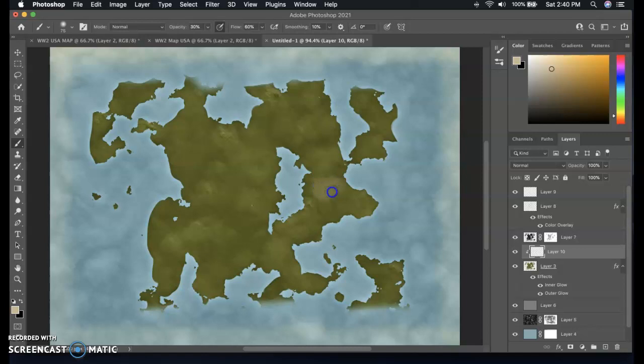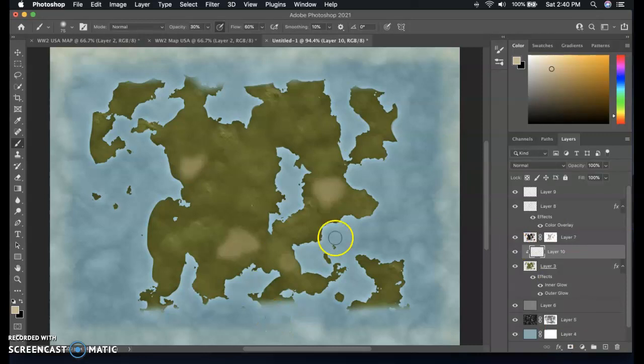So you can see that I'm making some brown spots in between my mountains. I'll do some over here, some down here. And I'm trying to avoid those areas where I made a mountain because it doesn't make sense to have a dry spot where there's mountains. So I'm just adding some desert areas here on my map. And I'm just kind of going over to make it a little bit more sandy towards the middle, let it fade a little bit.